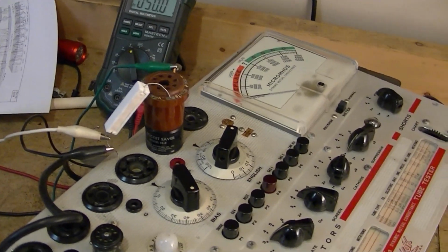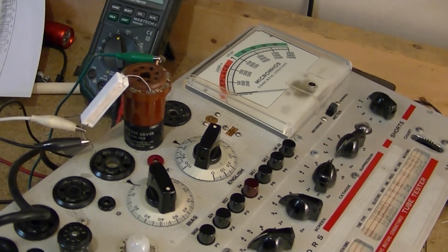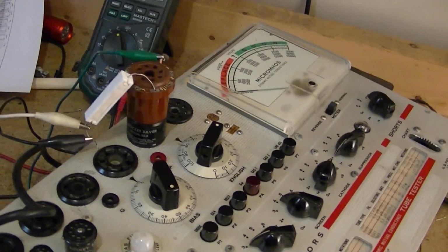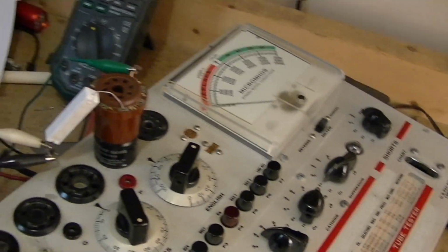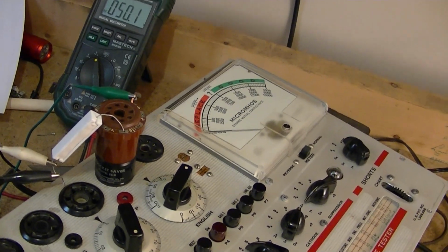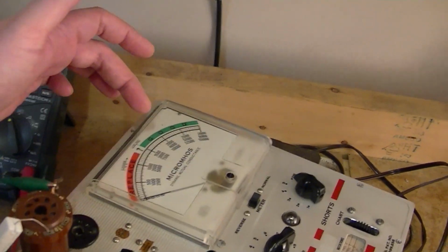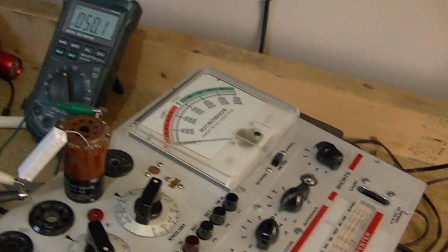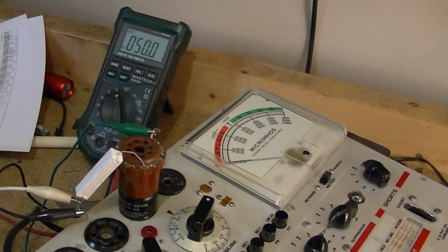I finished cleaning and remounted the English control. However, I did not resolder the top section of the ganged potentiometer to the bottom so I can rotate them. The reason I did that is that the calibration was off. Now what I can do is, while watching the meter very carefully, reach underneath and rotate this bottom section until I get the reading right on 2000, and then I will, while not budging it or moving it, solder them together to lock it into that calibration point.